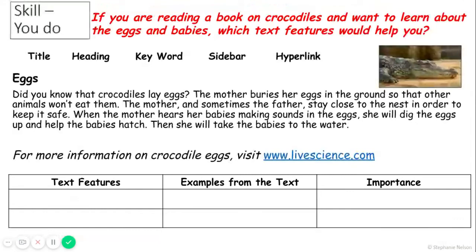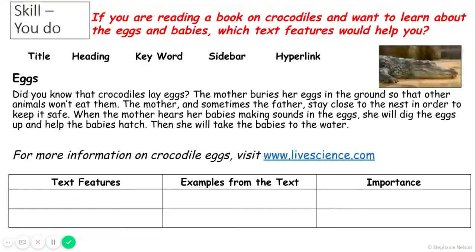Now, let's say I want to learn about the eggs and babies. Which text features would help me? So eggs, I turn to this page in my book and it says, did you know that crocodiles lay eggs? The mother buries her eggs in the ground so that other animals won't eat them.